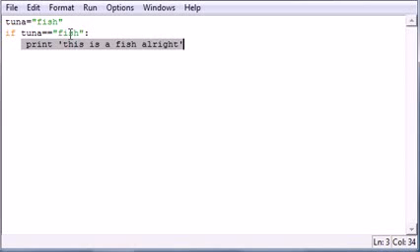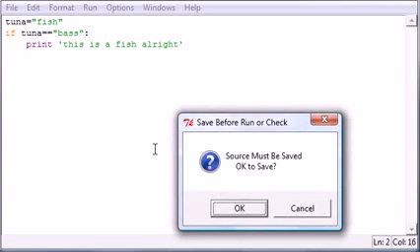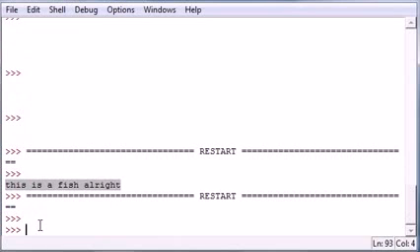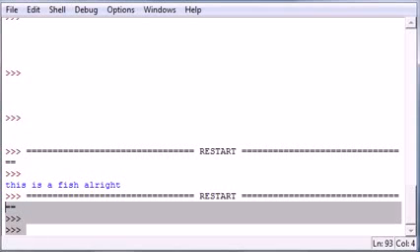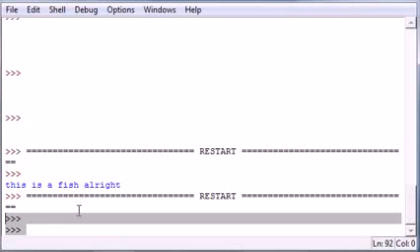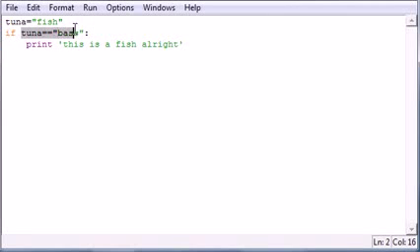And let me show you guys what would happen if fish was something else. Say tuna was equal to bass, what would happen? So go ahead and press F5, save it, and as you can see, when it runs this time, nothing happens. So that's kind of the basics of the if statement. If your test is true, it's going to run the piece of code that's directly indented underneath it. If it's not true, it's going to say, I'm not running this, just move on to the next line and skip it altogether.